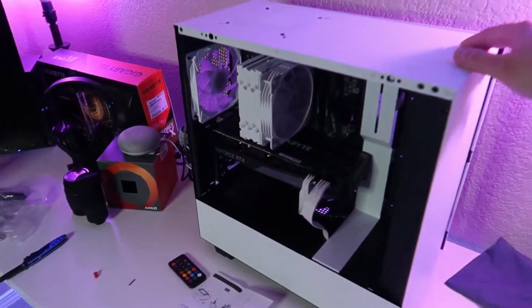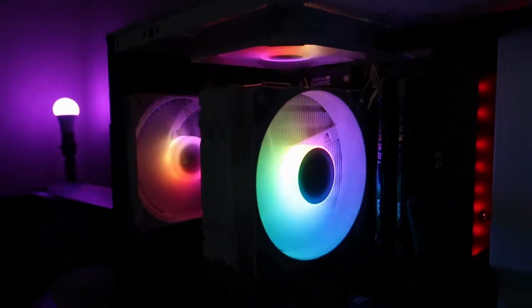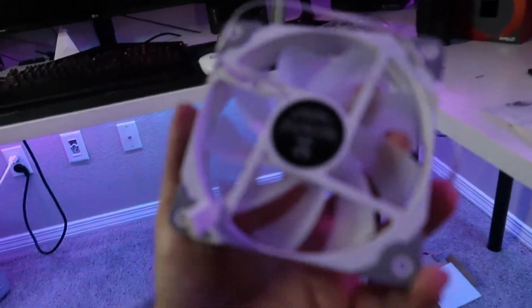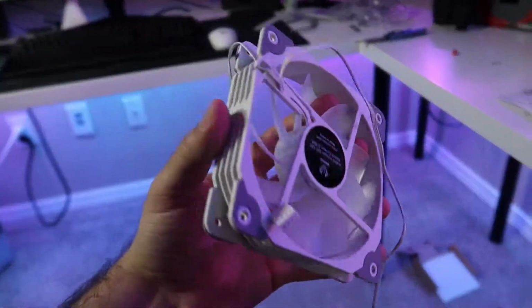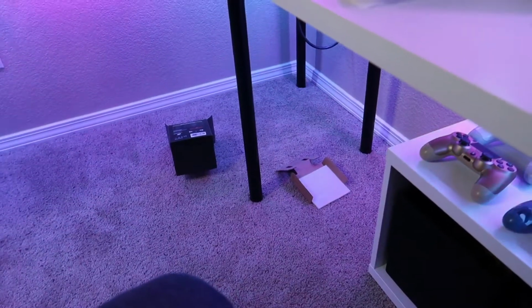Ready? 1, 2, 3. There we go. So obviously this fan was just shot and was broken. This is the fan that came with the cooler itself, which kind of stinks, because if you bought this and you're in the middle of this process, you're basically stuck unless you have other fans on hand. But after looking at it, let me show you.